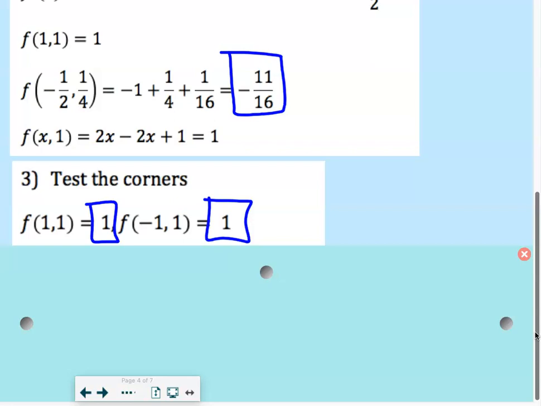So the 3 things you test: your critical points you found from your first partials equaling 0, the critical points that you found by finding the intersection of your boundaries and your surface, and then your corners. Once you've plugged all those into your main function and found all your z-values, before you write your answer, there's one more thing you should do a quick check on, because this is a gotcha, and that's to follow that warning on the last page.